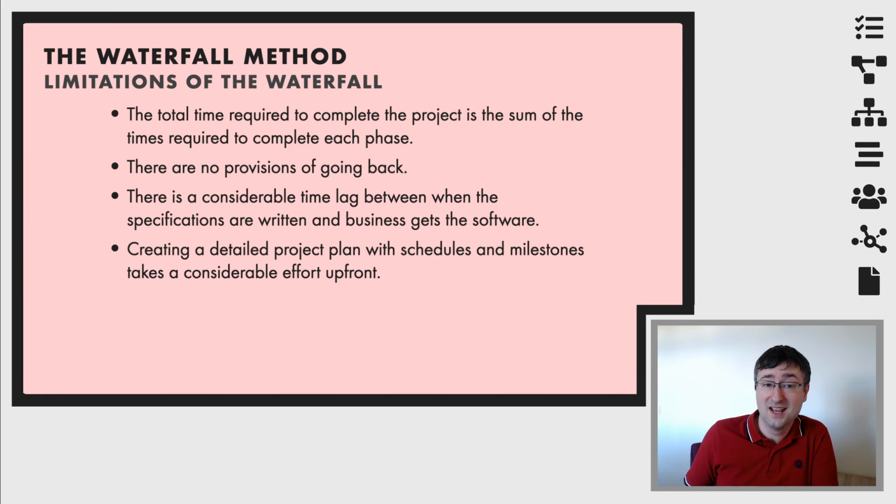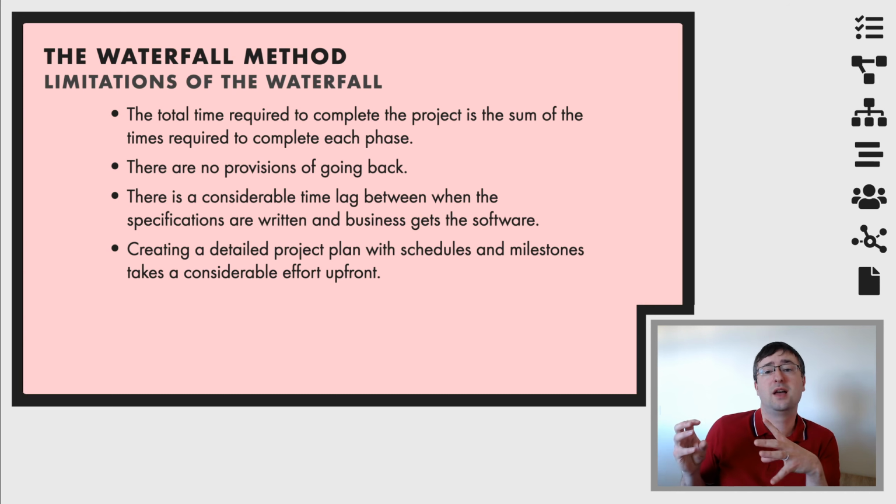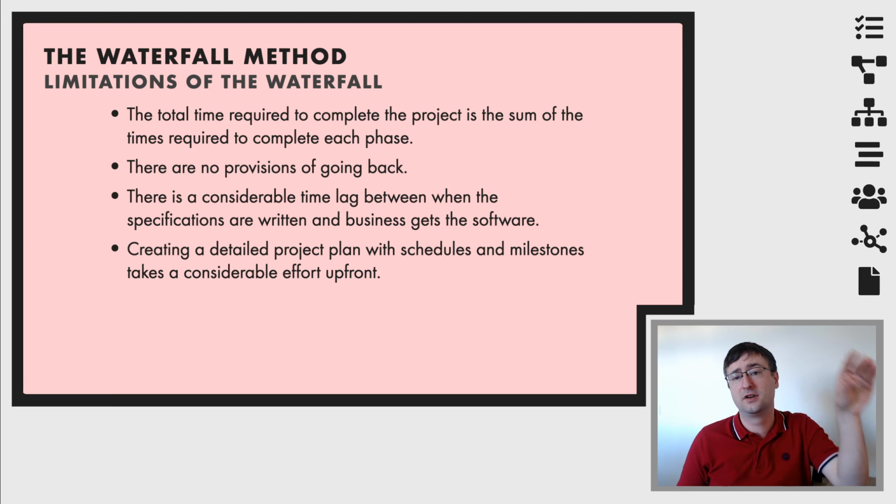The first of these is that the total time required to complete the project is the sum of the times required to complete each phase. So projects that are on a short schedule are likely to suffer unless you have some kind of strategies in place, because you can't move on to the next phase until you've done everything previously. There's no provisions of going back. You aren't able to say, well, let's have a look at this first thing, and then halfway through this first thing we can move on. No, you have to do this first thing and then move back.